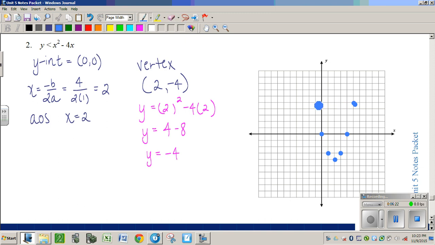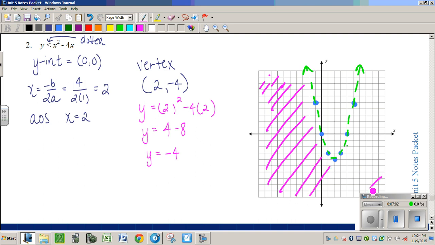And let's go over here, this one. Okay, and let's go ahead and graph it. Now, this one, keep in mind, if it is just less than, is my line going to be dotted or solid? Good, got it. Alright, now, to graph it, I want to make sure that I have a dotted line. Okay, now this said less than, so when I go ahead and shade this one, I am going to actually shade below my parabola, so anything that is below my parabola.